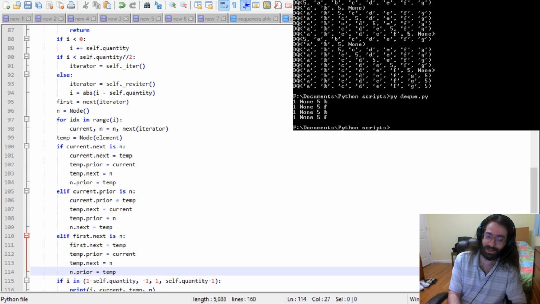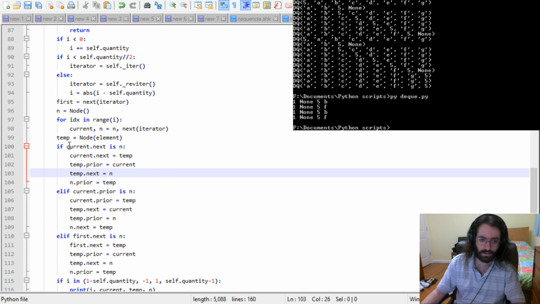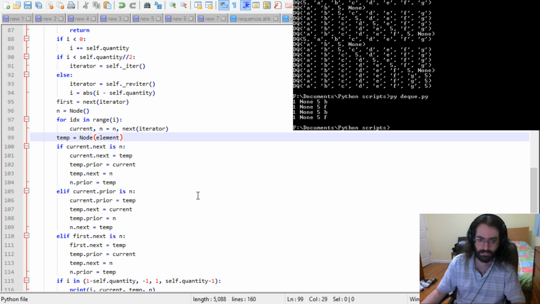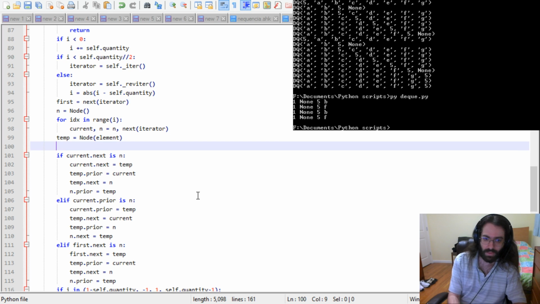I'm currently thinking whether I can take a shortcut. Okay, I think I can do that. Node equals current or first.